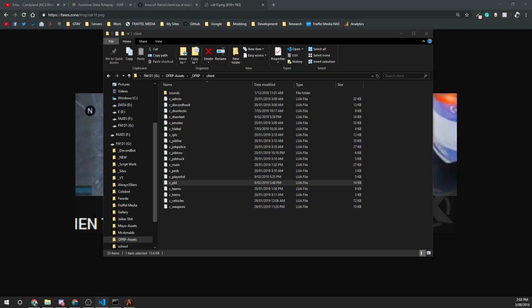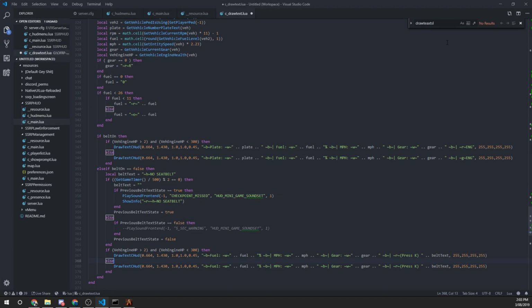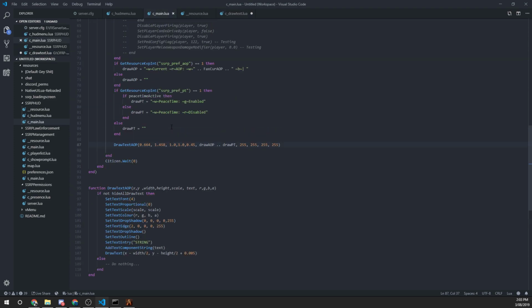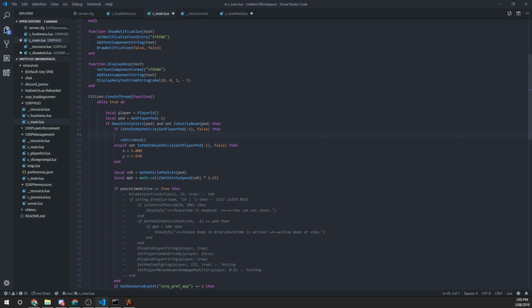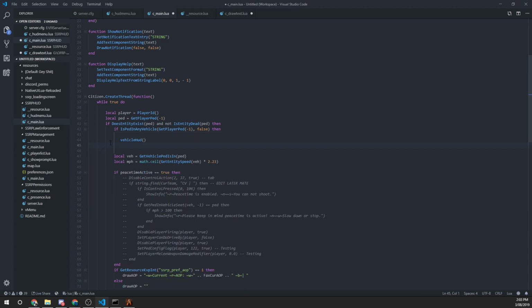Oh, is pet in any vehicle? Ah, okay, so it's already done in here. Okay, so I guess we don't even need these variables then, I don't think. We do need to draw the vehicle HUD though. So we're gonna do that, but I don't know why we have the other stuff there. Alright, whatever. We end this, otherwise it's gonna break.